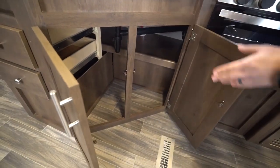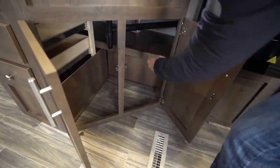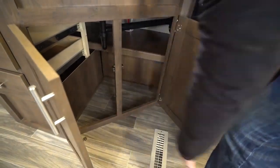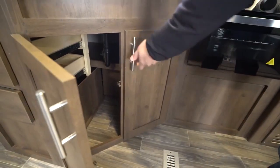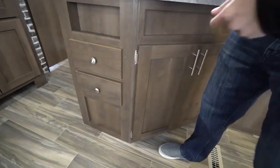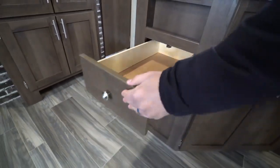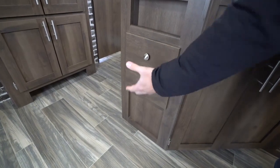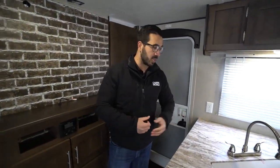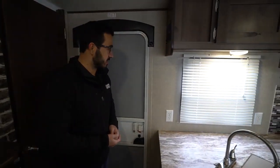Underneath that, the thing I like is the fact that you have enough space for a trash can. There is still a shelf here but it's a ways back, so if you're able to sneak a small trash can in there, you can do so. I love when manufacturers are able to do that — I think they nailed it. Coming over to this side, two full extension ball bearing drawers. You have to have at least one to make a functional kitchen, in my opinion. The second one is almost as crucial because it gives you a spot for your dish towels, hot pads, or some of your bigger utensils.